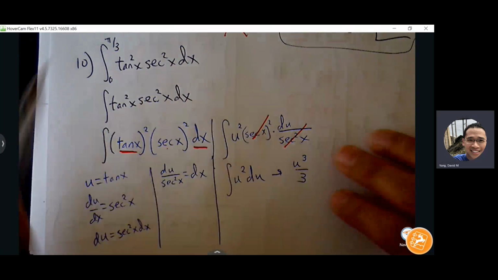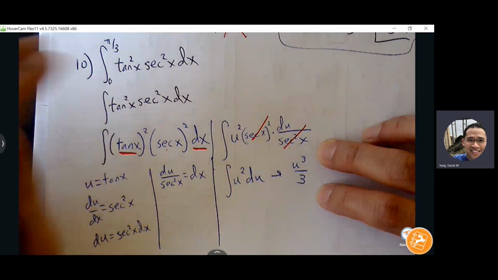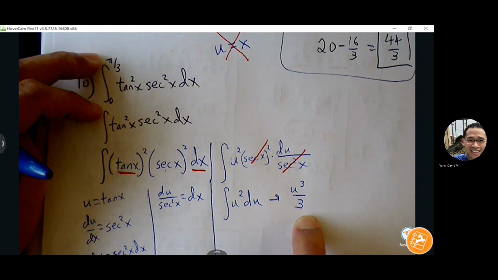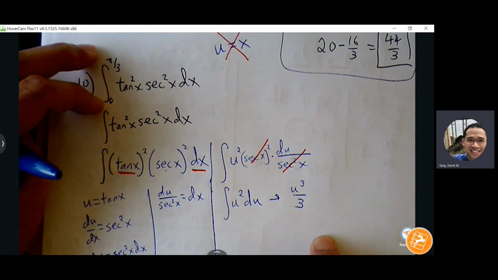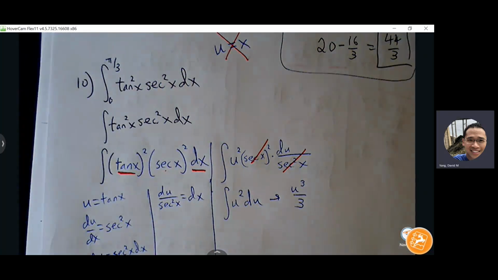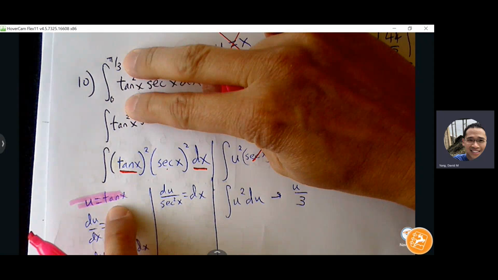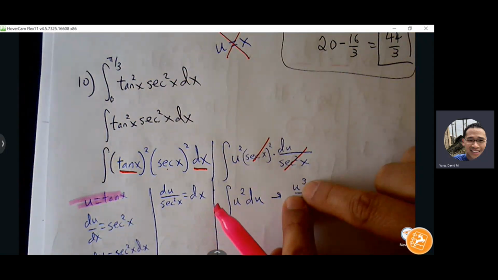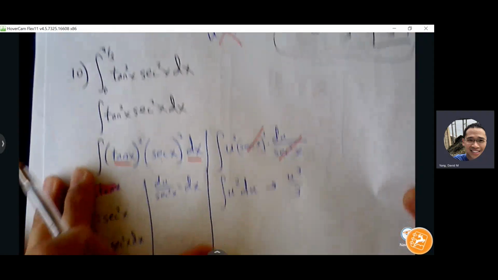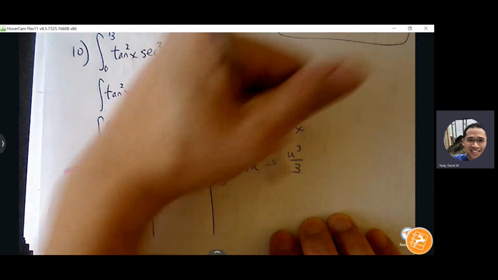Okay, can I just do the half bracket and plug in pi over 3 and 0? Not yet. What's the issue here? Why can I not do this with 0 and pi over 3? Not the same variable. These are in terms of x, but this is in terms of u. So either we convert the bounds using u equals tangent x, or you bring this back in terms of x and then plug in the original bounds. I'll work it both ways. I think most students prefer bringing it back in terms of x and just using the original bounds. That's perfectly fine, so we can work it that way.